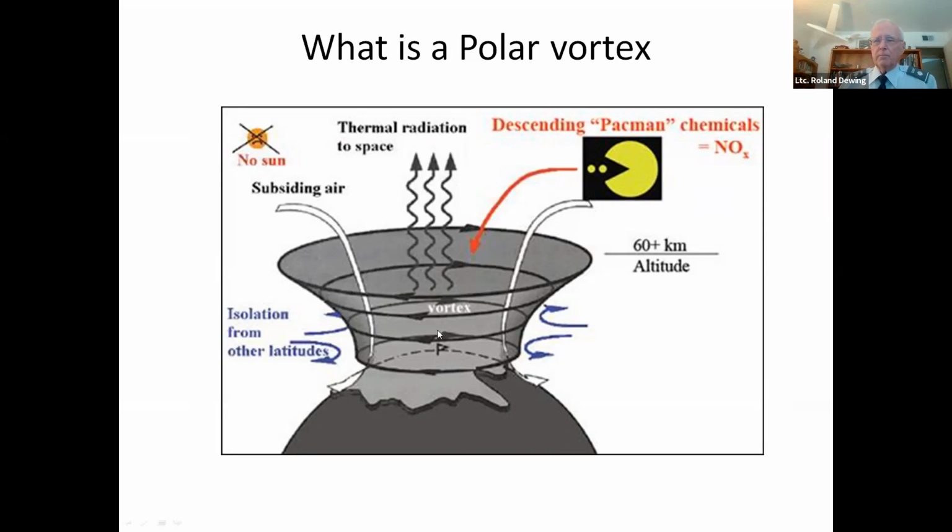You can see here, this vortex is kind of like a tornado, like the weather we have here, but it's gigantic. It's a low pressure, so all of the air is coming down into it, but because the space radiation is outbound, it's very cold. So that's why we have ice on the North Pole and the South Pole. Now, the one on the South Pole pretty well stays stationary, although it shifts a little bit, and it can change temperatures of Australia and those southern countries.